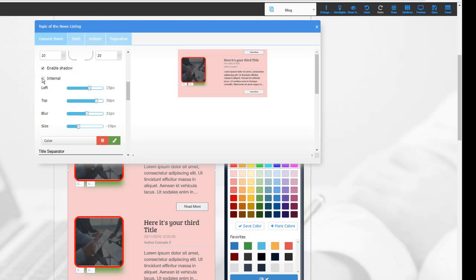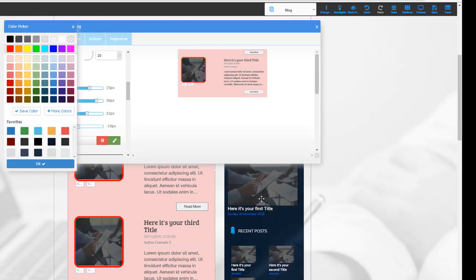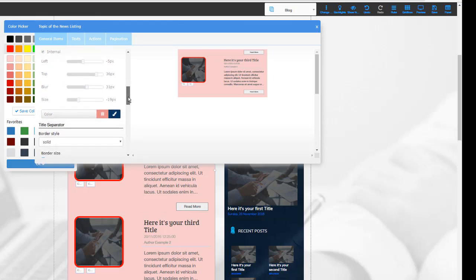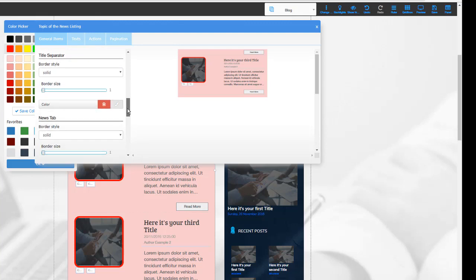Of course that's the external shadow, but there's also an internal shadow that we can do. So if we change it to an internal shadow, and let's take a darker blue color this time, let's have a look at what that looks like. It's a little bit harder to see because the shadow is on the inside and it's really getting hidden by the actual image. So that's not particularly useful for us, but in other circumstances it may be, as long as you know how to deal with the shadow. Anyway, let's get rid of the shadow because I don't think it plays much of a purpose. So that's the image.